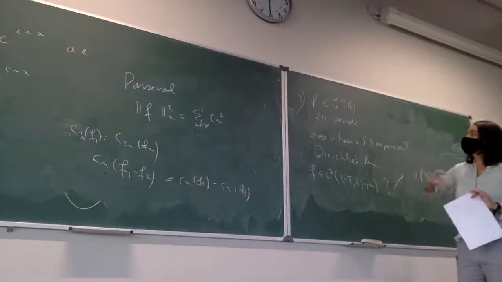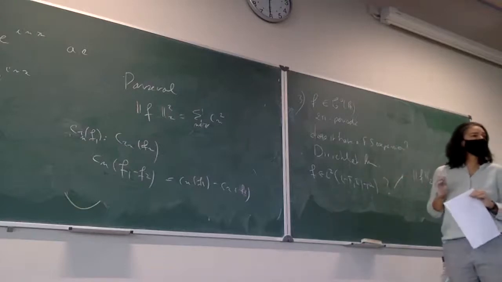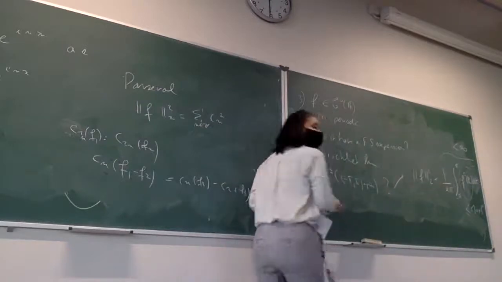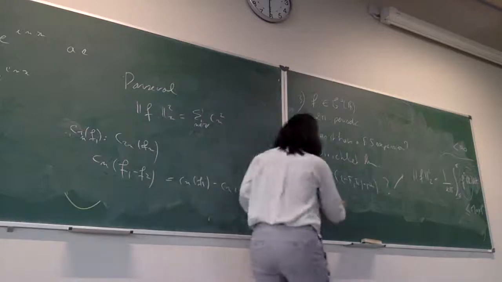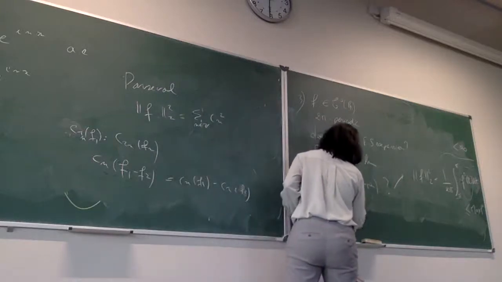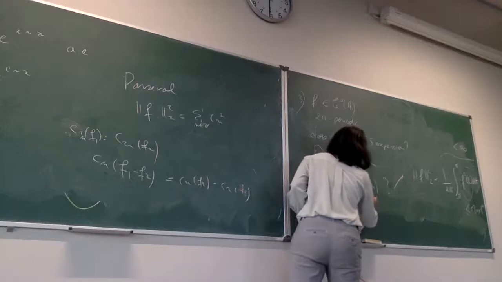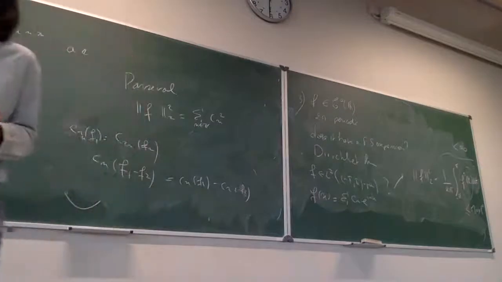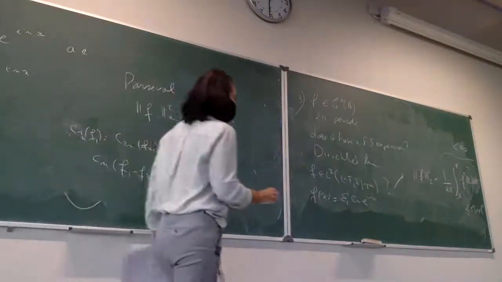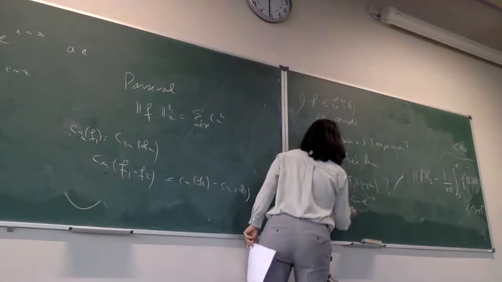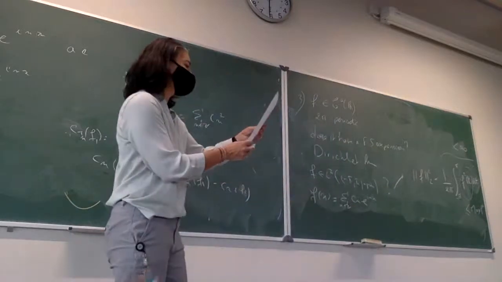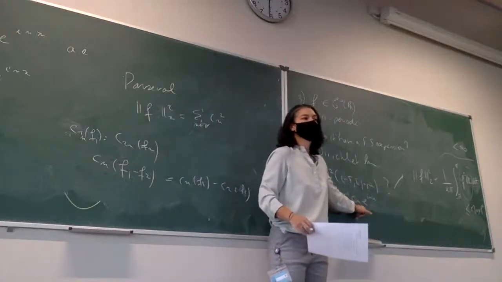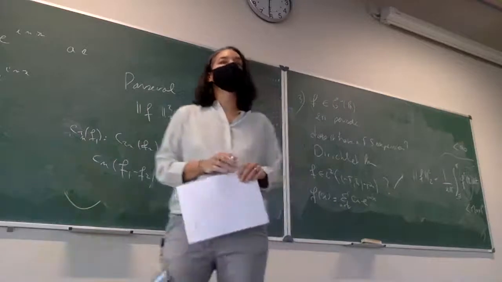Okay, so I can apply Dirichlet theorem, right? So I know that my function is going to be equal everywhere, because it is continuous, to its Fourier series expansion. So if I write it like this, the complex expansion or the trigonometric series expansion. All right? So then what can we deduce? What we wanted to show is that the coefficients must go to 0 as n tends to infinity.